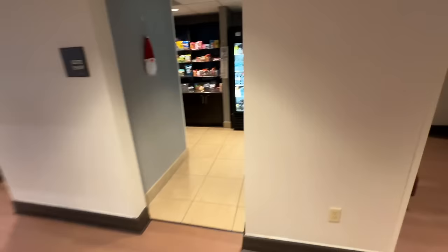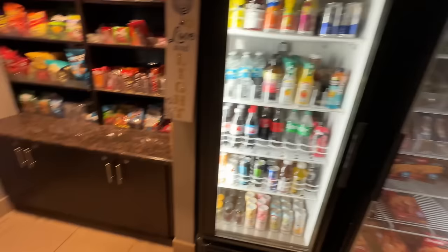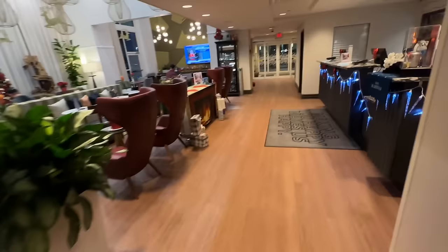At night, if you ever want to get anything out of the store, they have late-night items — you can grab all these little things here. There's drinks, you can microwave these things in your room. Look at that ice cream! There's no reason you would have to leave the property — you can get anything you need here. My favorite, Snickers bars — I'm good then.